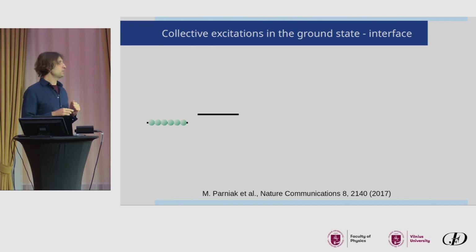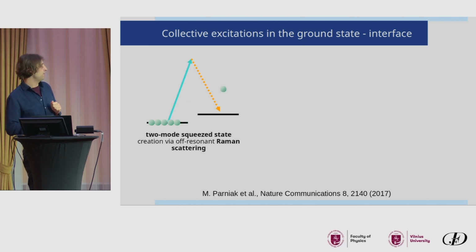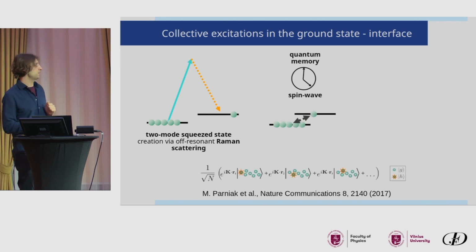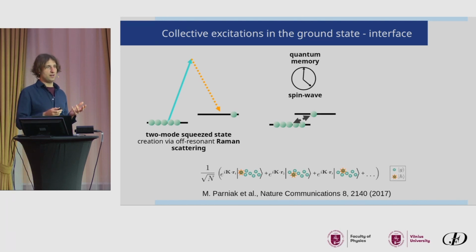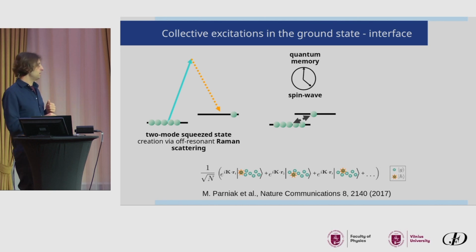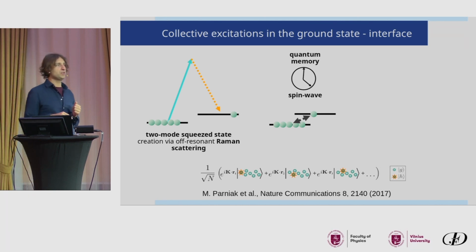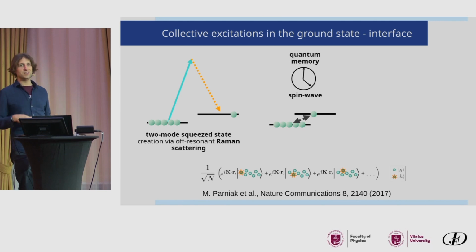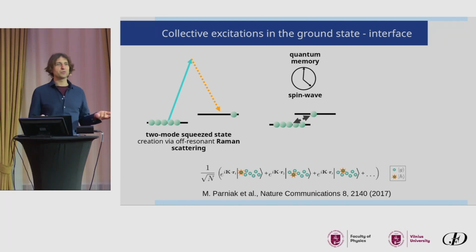So in a ground state quantum memory, you can store a photon, for example, using a two-mode squeezing interaction, where you scatter one photon and you create a collective spin wave excitation, which is an excitation in a cloud of atoms where the single excited atom, excited to another part of the ground state, a metastable state, another spin state, is delocalized. So we don't have the which-atom information, therefore the state is nicely immune to atom loss.